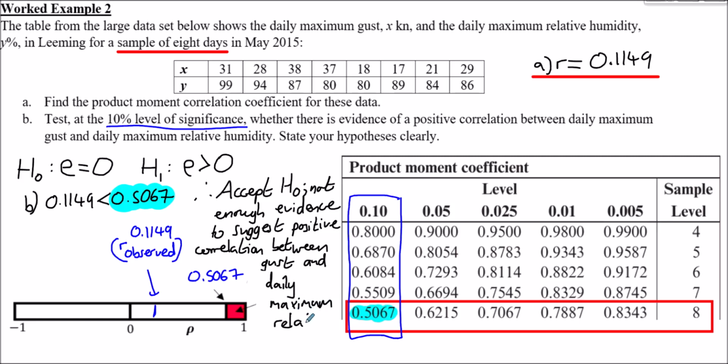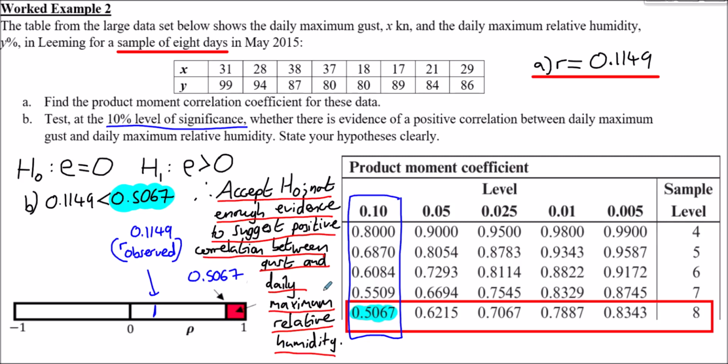So again, there's often a tiny bit of writing to do at the end, but it's not the worst thing that could happen. Just make sure you make a conclusion, going back to the context of the question, to make sure you do enough to pick up that final crucial mark. So I'm just underlining the final answer there. So if you write something like this, or a version of it, you'll be good as gold.